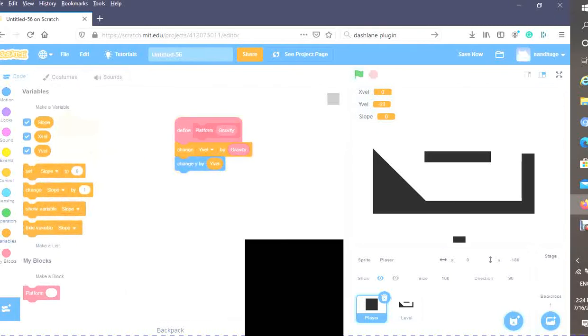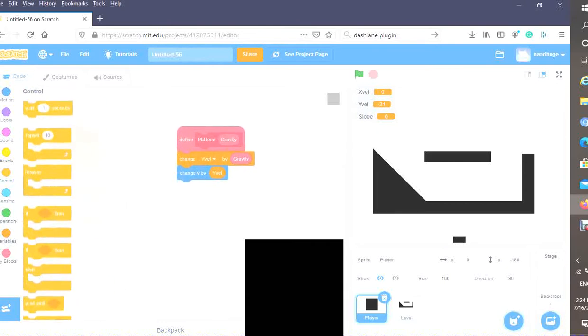Now, as you can see, you have some really smooth gravity that has a nice little effect. However, you might notice that there's no collision for our little square. So, grab an if statement.